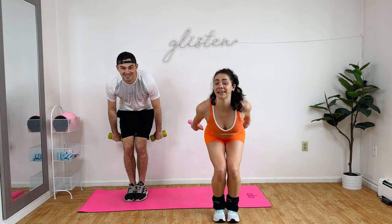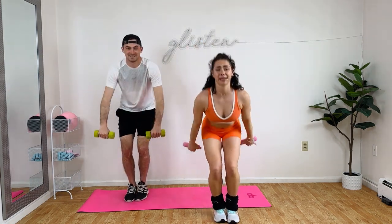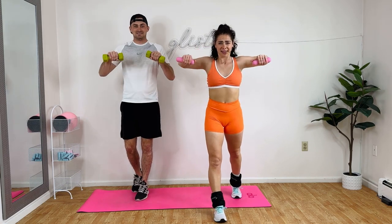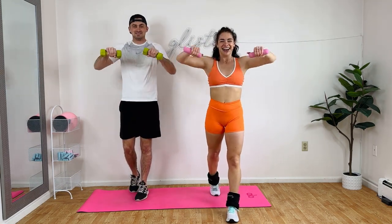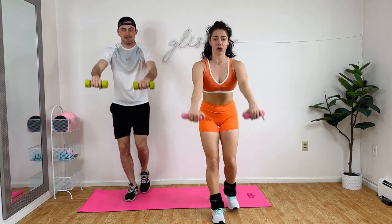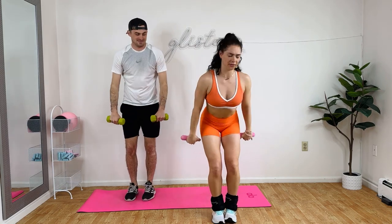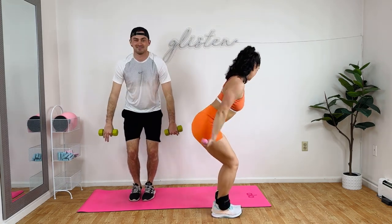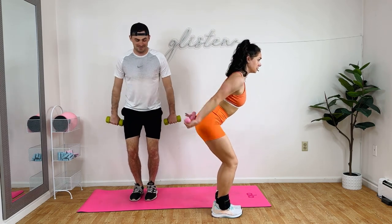Nice job. Good. You can face the side if you don't have room. Good. Three times. Three. Nice work. Two more. Two. Amazing. Last one goes. One. Amazing. Back from the lift. Here we go. It goes lift. Can you sit back a little more? Good. Can you pull those shoulders down just a hair more?